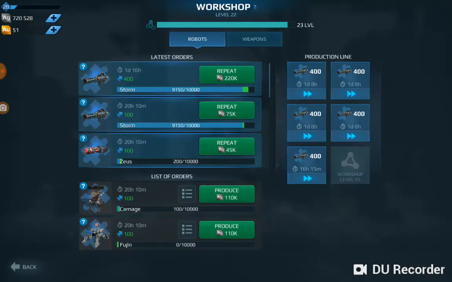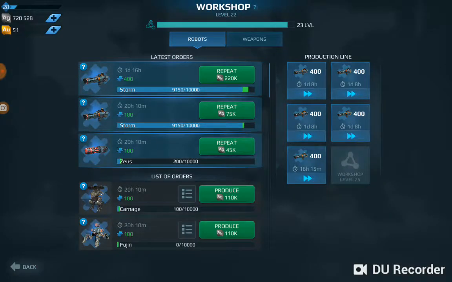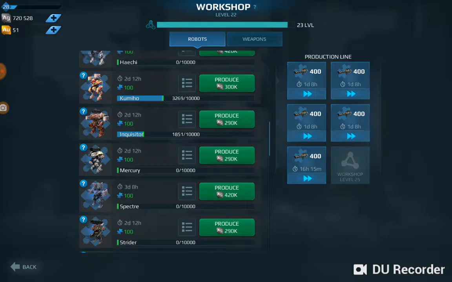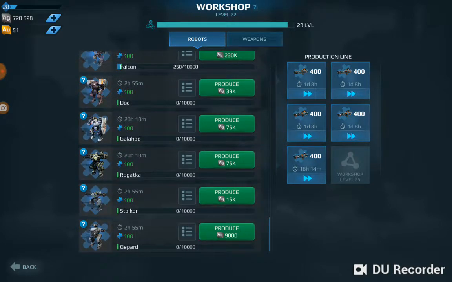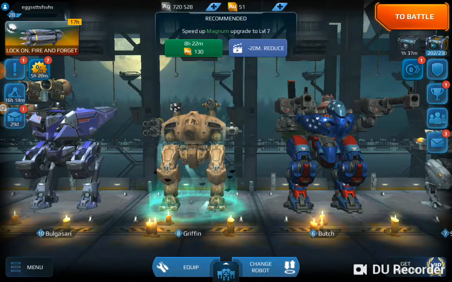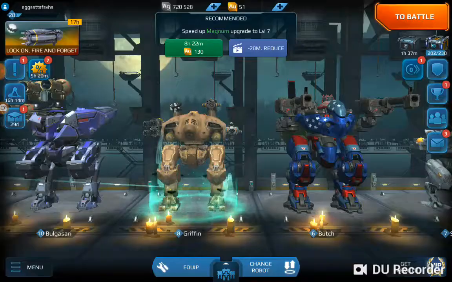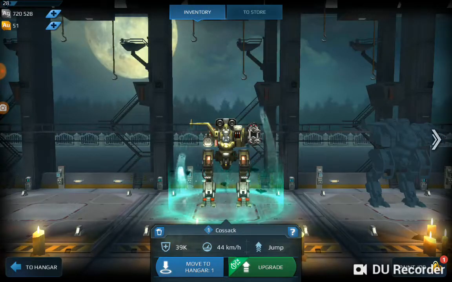But now you have to create components if you want to get a certain thing, and obviously I upgraded my workshop a lot before it swaps over to this, and I'm level 22 workshop, so I can get all the robots. There's tons of new robots in the game. Like, look, I'll just go through the robots. Well, I'm not gonna go through all of them, but equip. Not equip. Wait, change robot. So if you change the robot around.